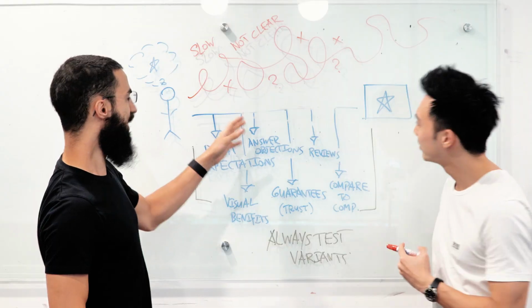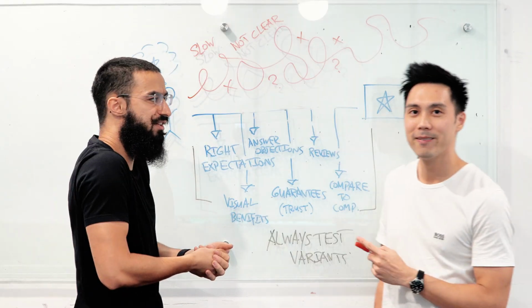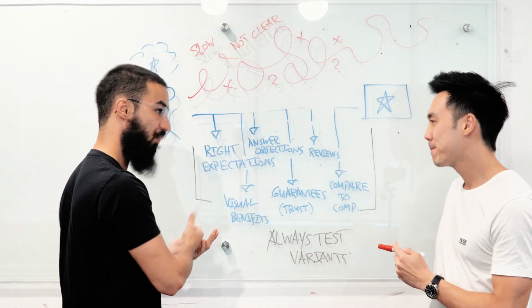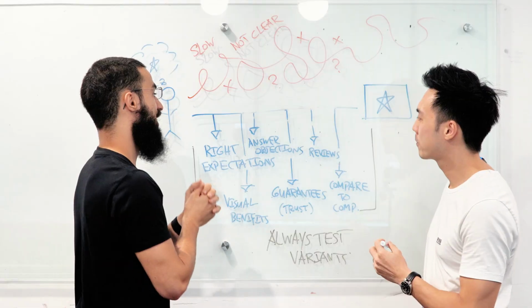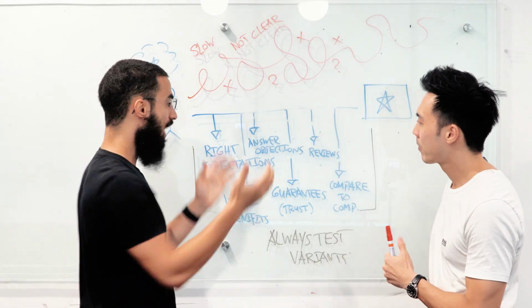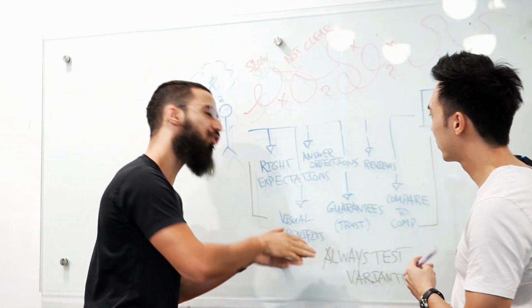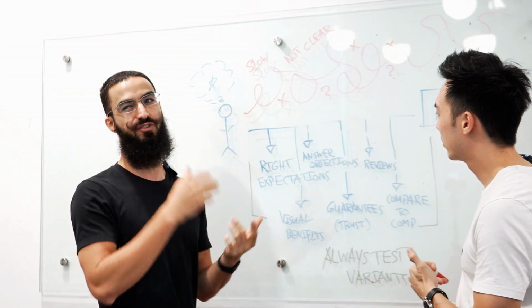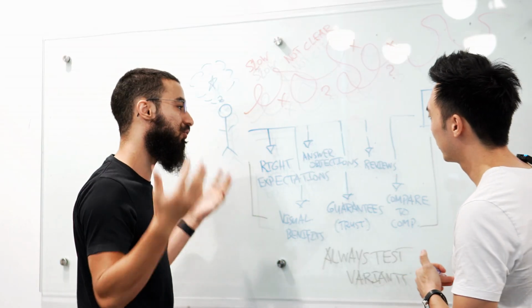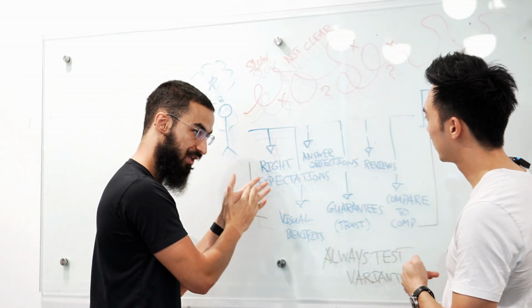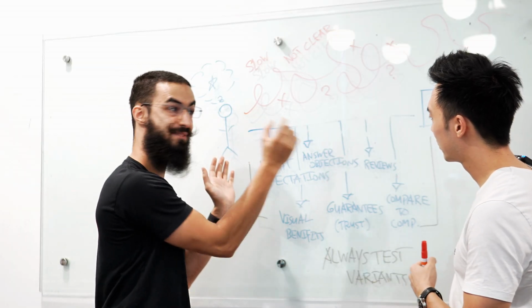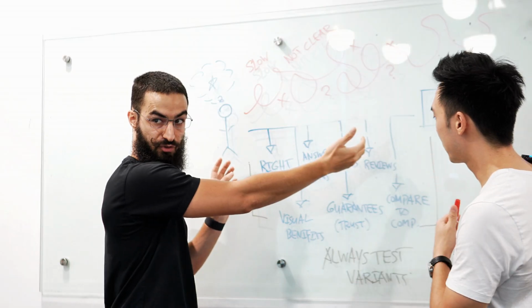Very important. So then I have objections. I want to know if I buy today, when do I get it? I want to know, do you have this color, that color? Is this good for my skin or not? I have objections and I don't want to go to your FAQ page, talk to your customer service, look online for answers. Just tell me clearly, if I buy today, I'm going to get it on this specific date, 2nd to 3rd of August, for example.